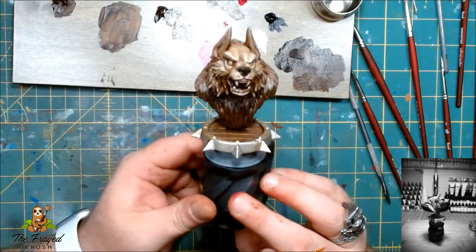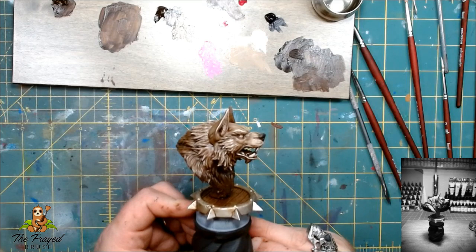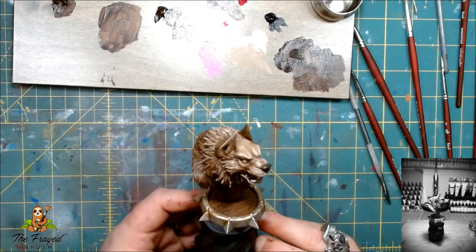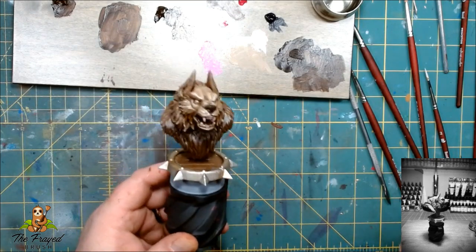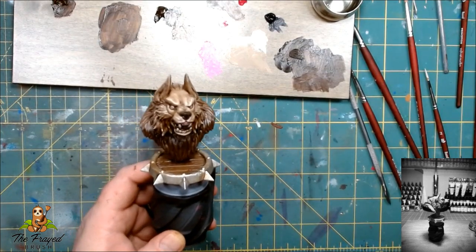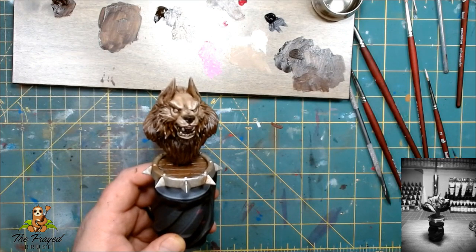I'm liking the way this turned out. This is looking pretty good. I think I'm going to try to go a little bit lighter on those eyes. I wanted to pop a little bit more. A little bit more. Don't want them white. But we need them brighter. Okay.